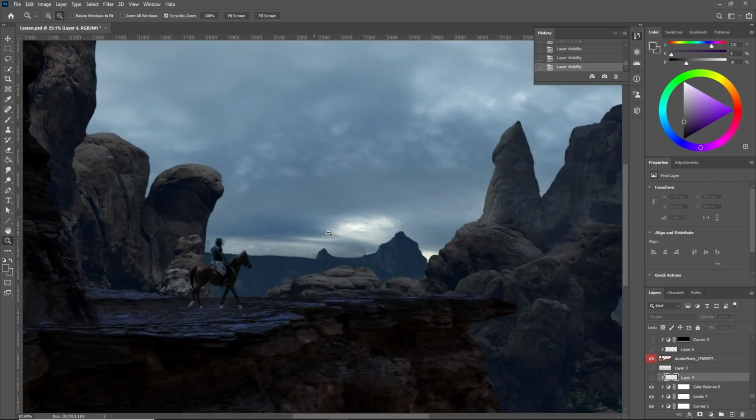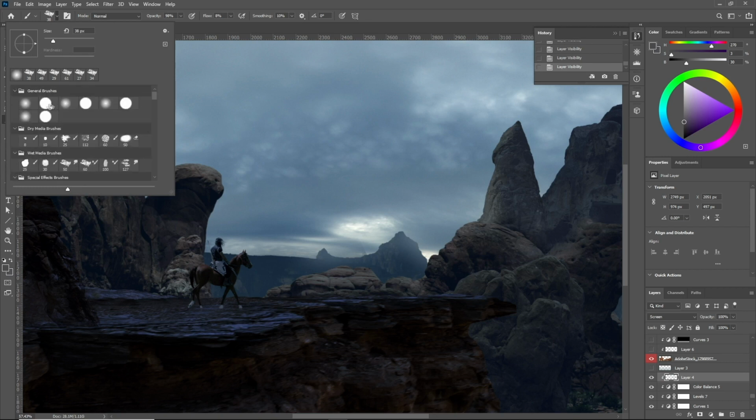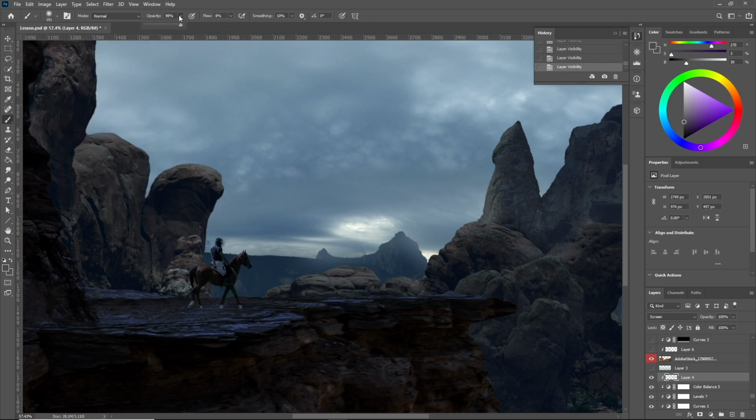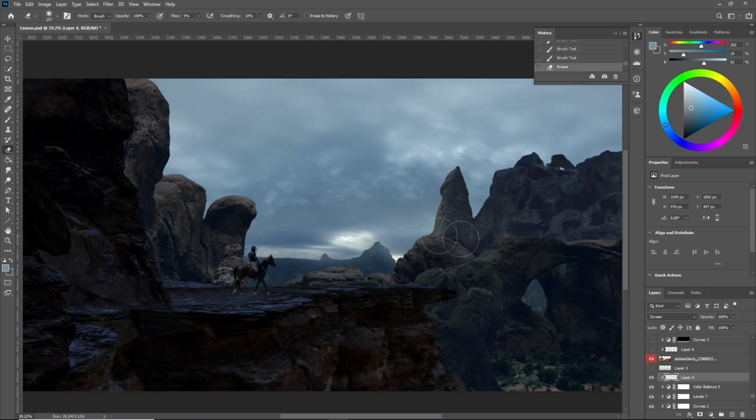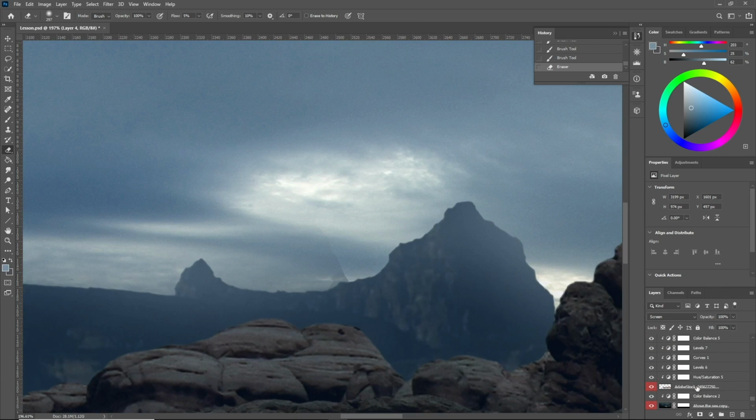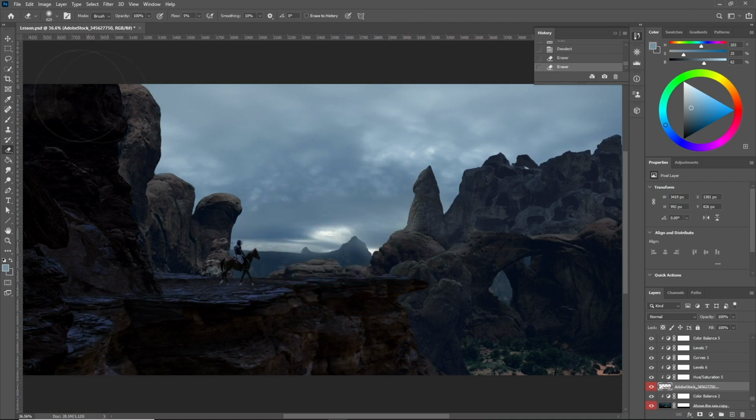As you can see, in every layer I add these layers set to screen and lighting. What I do is I just add a new layer set to screen or lighting, and with a soft brush and low flow I sample from the sky, and then I start to paint over the layer. By clicking on P I'm choosing the brush tool, and then I use E to erase it, just to blend the objects together. Let me just delete this area right here. It's an important thing to do, because look at the difference it makes.